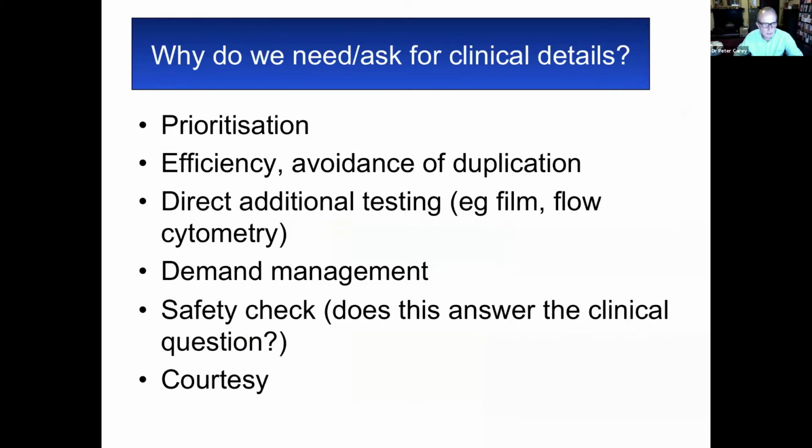We can only just do work in the order it comes in, and we can work as fast as we can. But there are situations where we need to know if we have to drop everything to deal with a case of somebody who is hemorrhaging to death in the emergency room, or if somebody has a clinical presentation that looks like it might be acute leukemia and they've got a cerebral hemorrhage. We need this information in order to prioritize. We also need it to work efficiently, and we can also be much more useful about how we comment.